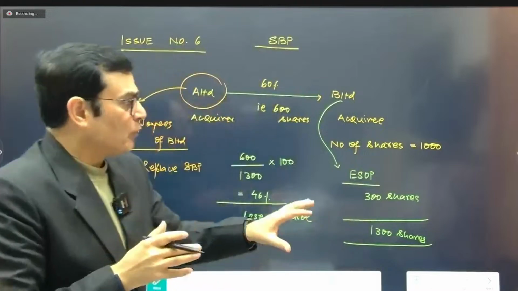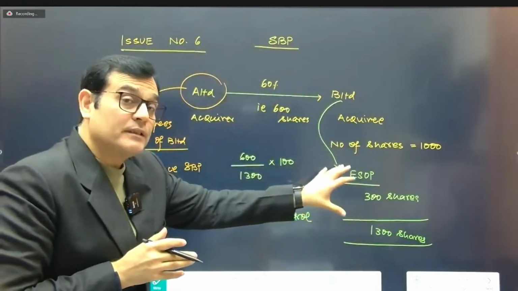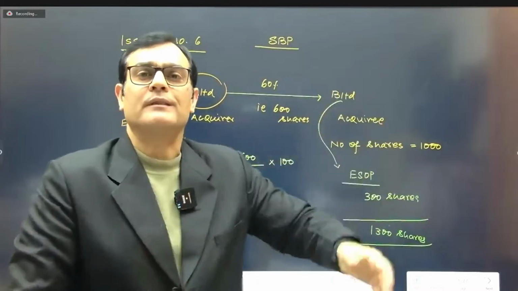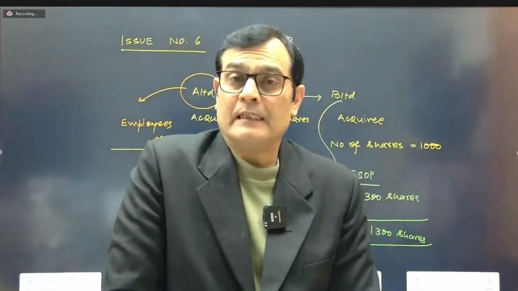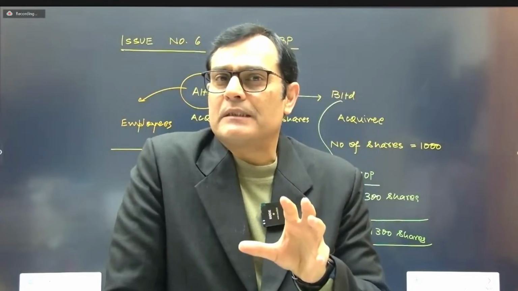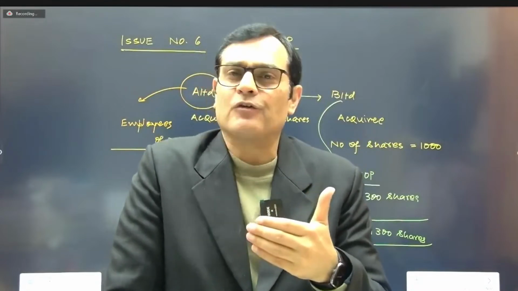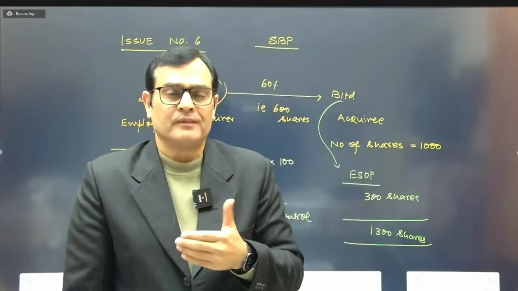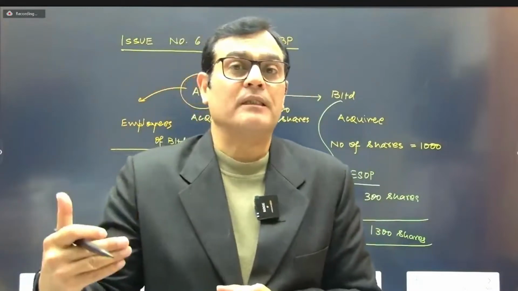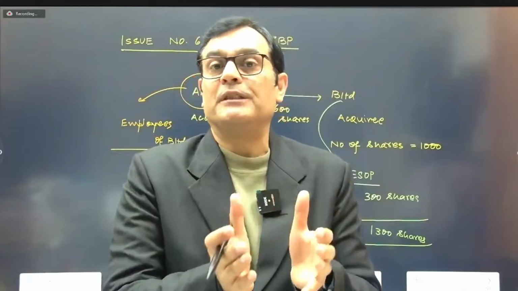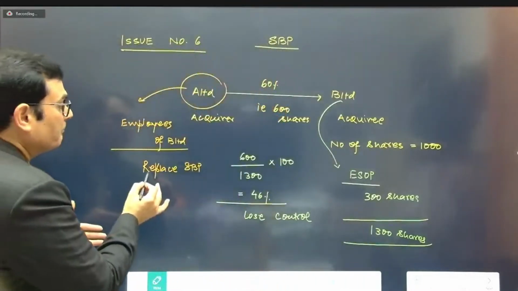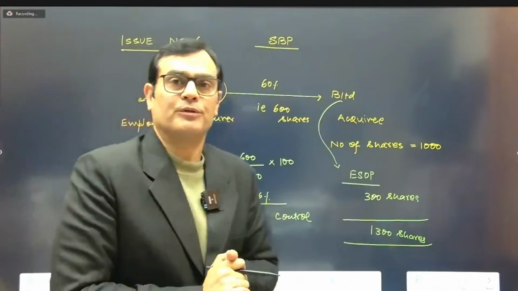Once the employees of B consider the ESOPs of A, naturally the share capital of B will not increase in the future. Therefore, A will be able to maintain a stake of 60% in B. So A is very keenly interested in replacing the awards which B employees have been given. He says, I will give you the ESOPs in my own company. So he plans to issue replacement share-based payment awards.